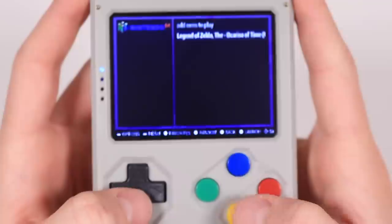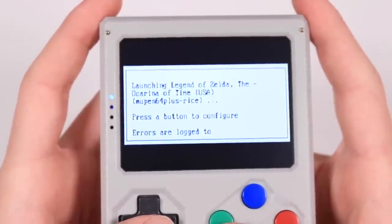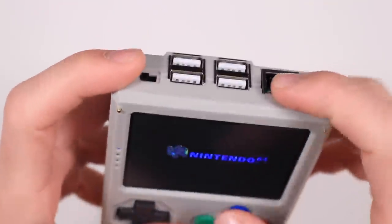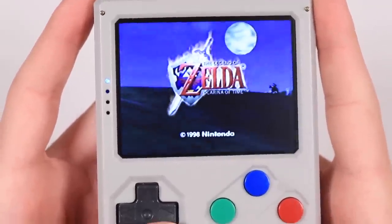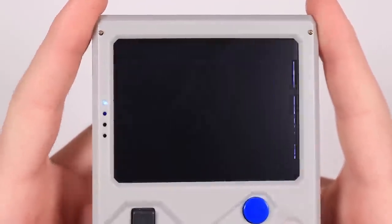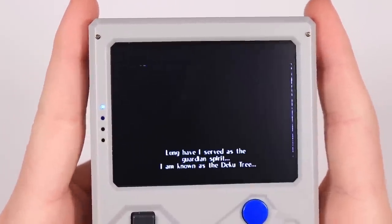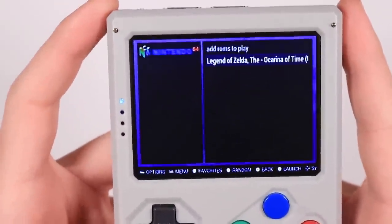Let's go ahead and press Nintendo 64 — we'll have a look at Legend of Zelda. So Ocarina of Time is going to be slightly difficult to play because you don't have the C stick and stuff, but just to show you proof of concept and the fact that it actually does run perfectly fine. You could even plug in a USB controller into here if you wanted to. It's also got HDMI out, so there's a lot of options. Even if you can't play a portable N64 version, you can always plug it in afterwards. There's RetroDX, John's Facebook page. It is brilliant once it actually gets working.